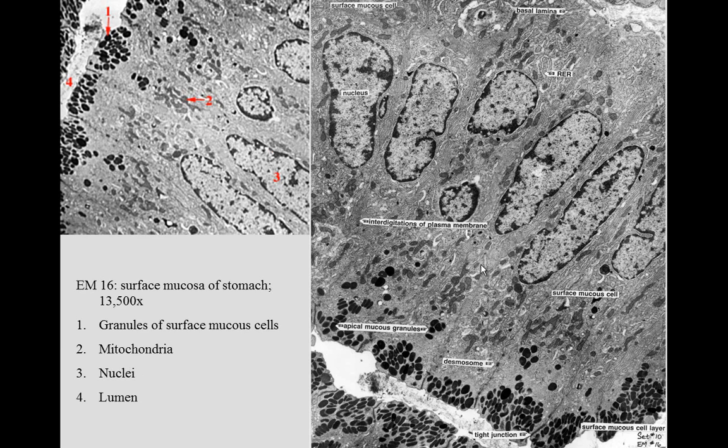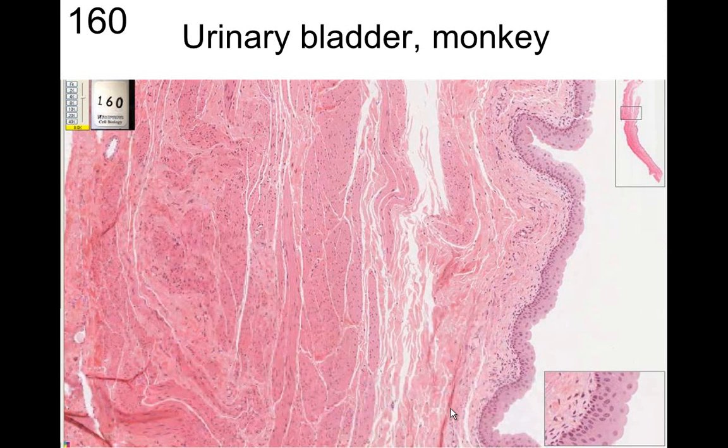In contrast, in the stomach we have simple columnar epithelium. This is the surface of the stomach, and you can see the surface mucus goblet cells there, which facilitate the release of mucus, keeping the surface lubricated at the top so that the cells will not get digested in the stomach.